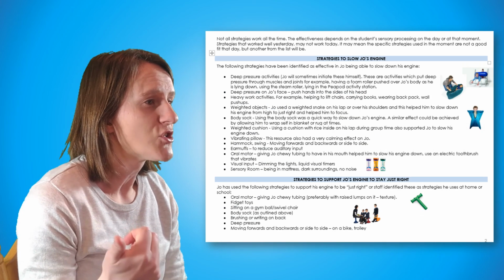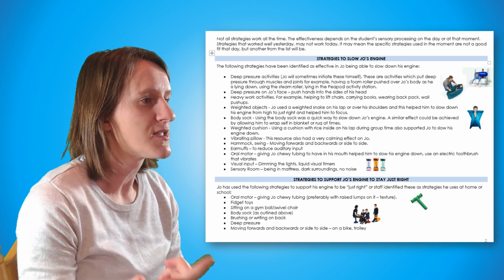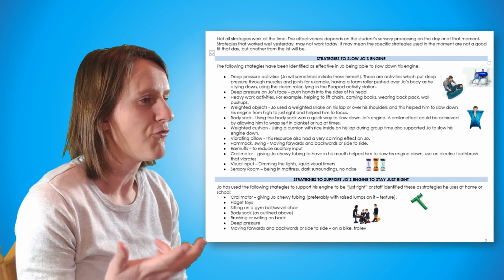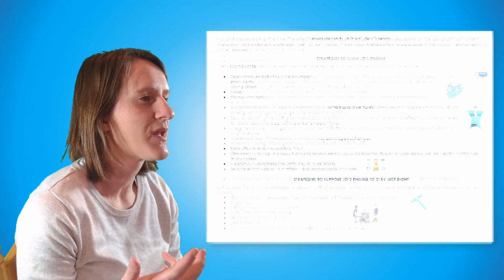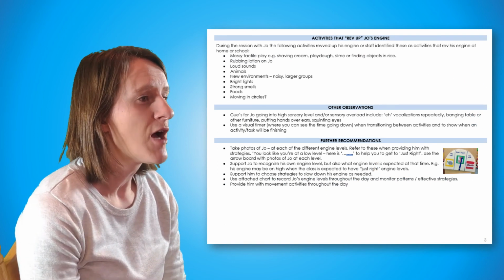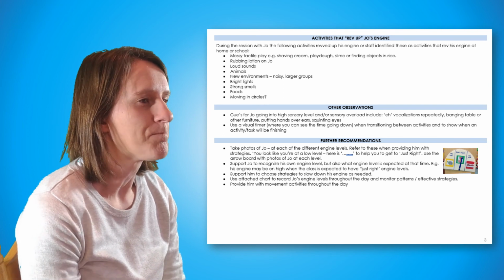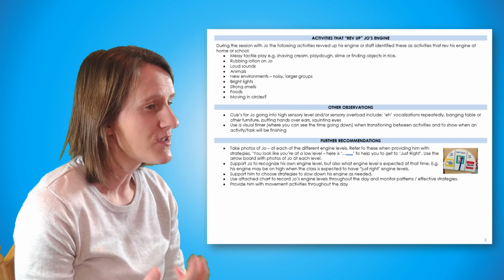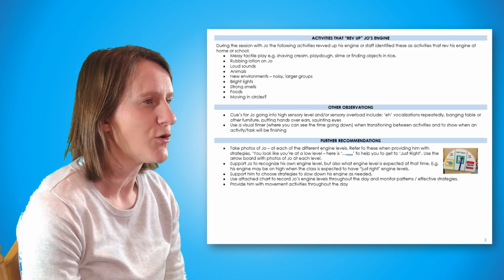So there are strategies to slow his engine, strategies to support Joe's engine to just stay right, and strategies to rev his engine up. And so these can be referred to by staff working with this student. And this is something that can be developed with an OT, physio or speech input as well. So that's just a small introduction to supporting students with sensory needs.